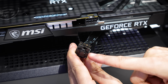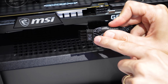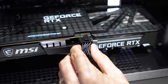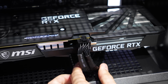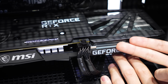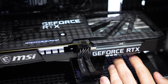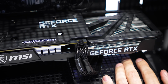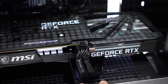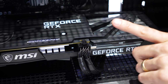Next, we'll connect the 8-pin PCIe cable here. This one actually is labeled. You can see on this side here, it says PCIe. This is going to insert here like so. Now, depending on the card you choose, yours could either have a single 8-pin like this one, it could have 2 8-pins, it could have a single 6-pin. I've seen very strange configs, including like 2 6-pins. I think some GTX 970s and older cards had that config as well. So depending on the card you choose, that could vary, but here it's pretty straightforward, just a single 8, and our power supply again is more than capable of supplying enough power to run this setup.